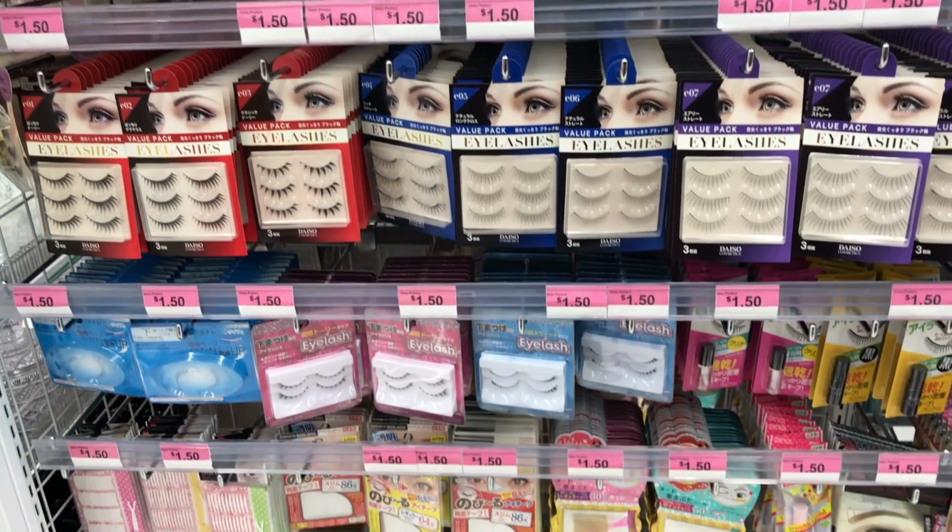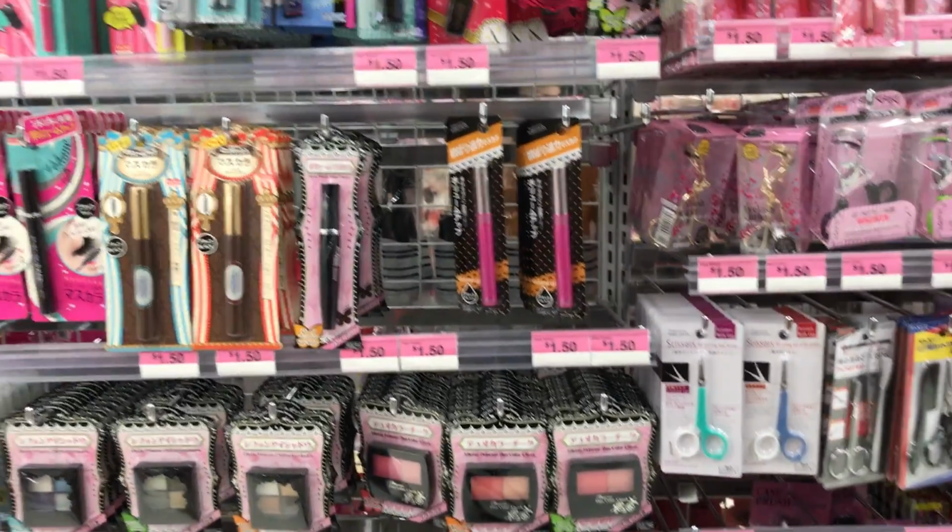I've never actually been inside a huge store like this one. I've been in the one in downtown Seattle, which is puny compared to this thing. Let me tell you, I could be in that store for 5 hours. It was literally like heaven. So all of the makeup products I'm wearing in this video were $1.50. I used 12 products, so I did my entire face of makeup right now for 18 bucks.